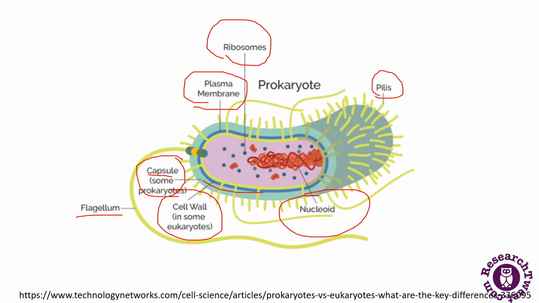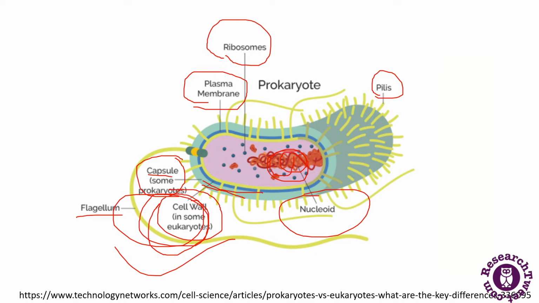Then if we talk about the cell wall, it is the outermost layer of the cell. It has already been depicted here that it is the outermost layer of the cell, and it helps to provide structure to the cell. So the main function of the cell wall is to provide the structure, or shape, of the cell. Then the next is the nucleoid. The nucleoid is the region in the cytoplasm where the genetic material is present. So the nucleoid consists of the DNA, and it is present in the cytoplasm itself.